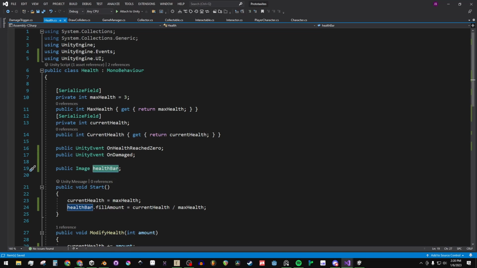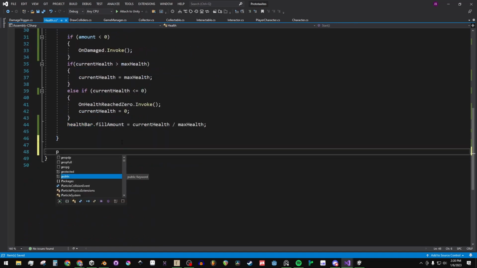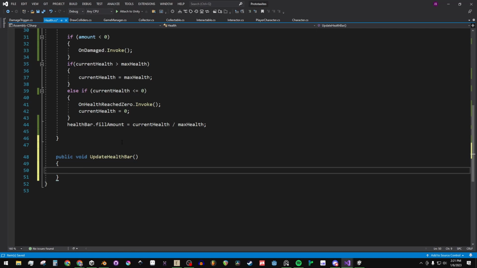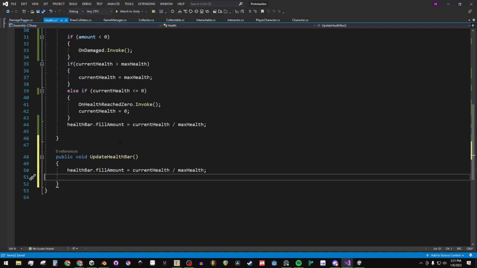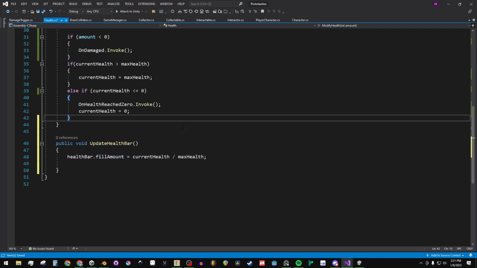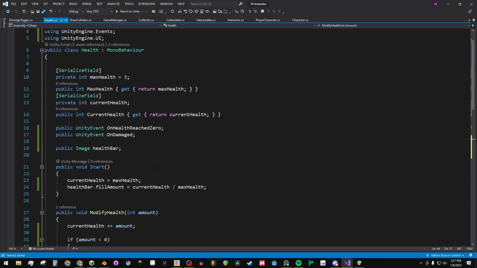So we're going to make a function in here that's just called UpdateHealthBar, and we will paste that logic in there. And we're just going to say update health bar here and here as well.